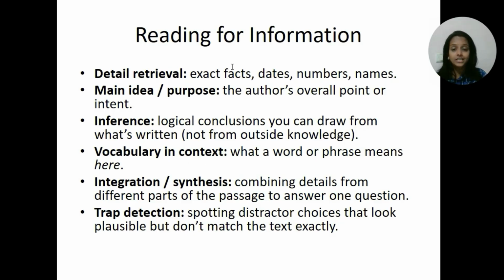Vocabulary in context will also be checked by this task: what a word or phrase means here. Then integration and synthesis, which means combining details from different parts of the passage to answer one question. Remember, you need to gather information from various parts to answer a specific question. And trap detection, which means spotting distractor choices that look plausible but don't match the text exactly.